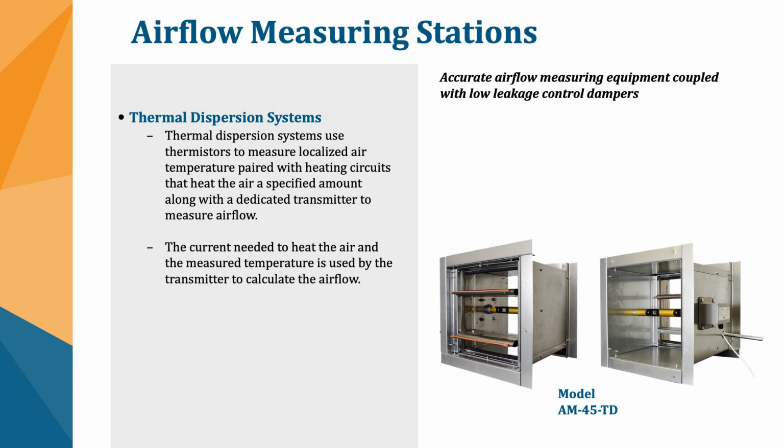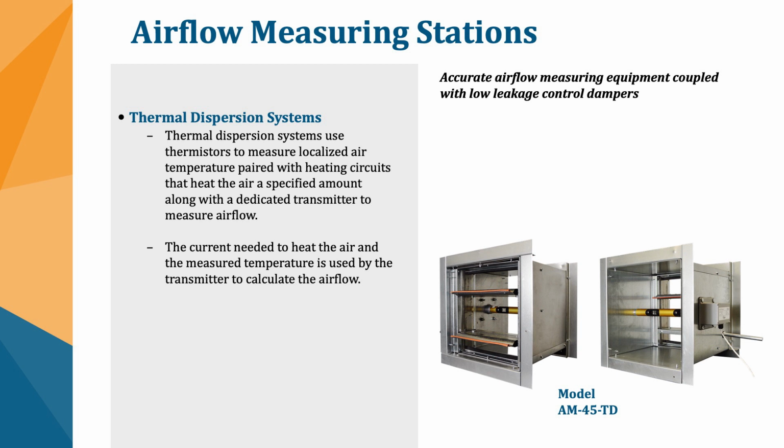So whenever we have a system that has the dampers and the probes together, the only way to get the damper installed that close to the probes without causing some inaccuracy in measurements is to use that parallel blade damper. So we really only have parallel blade dampers for the standalone units that have the damper and the probes together.